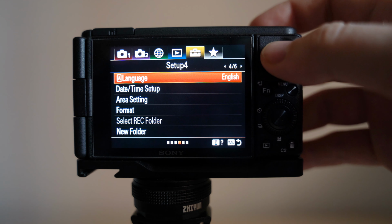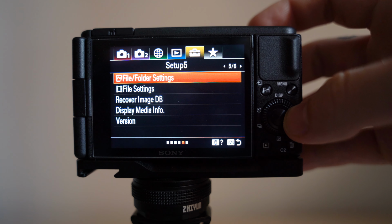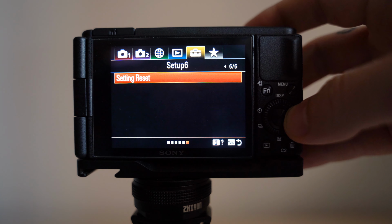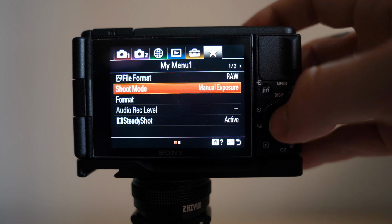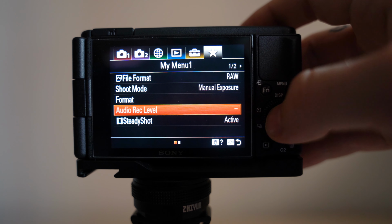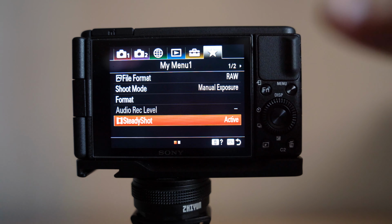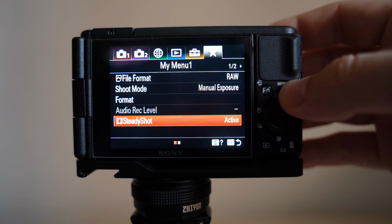Page number 4, language of course is English. I haven't changed anything here. And page number 5, same thing, straight out of the box. And that's pretty much it. And now last but not least, I did my own menu over here. I did put the file format just for quick access, the shooting mode, the format for formatting the card, the audio rec level so I can monitor the audio level, and the steady shot if I'm shooting in 4K or 1080 just to change it pretty fast. And that's pretty much it.